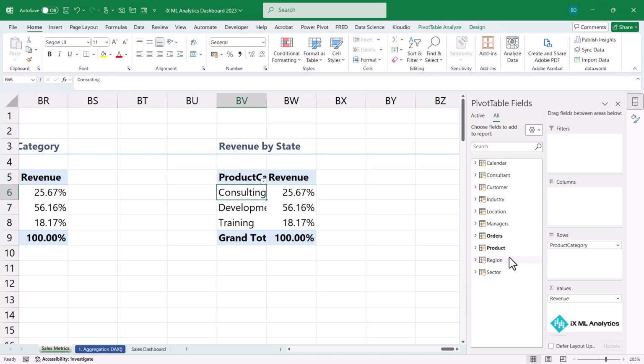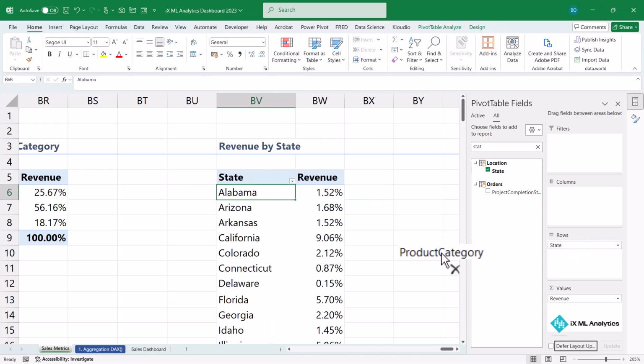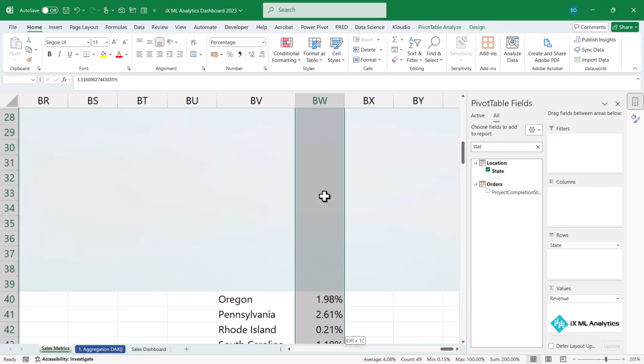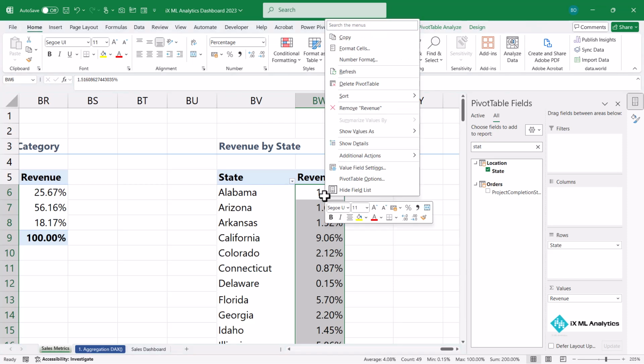Okay, then search for state in the pivot table fields, drag state to the rows area, take off product category. Also, then realize that the revenue is in percentages. We don't want that, so Control Shift down arrow, Control backspace for the revenue.